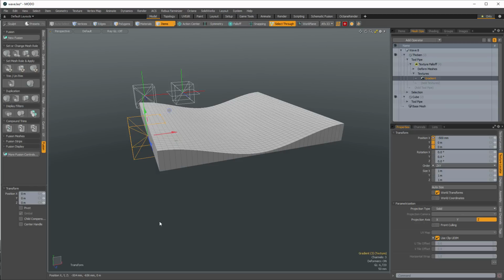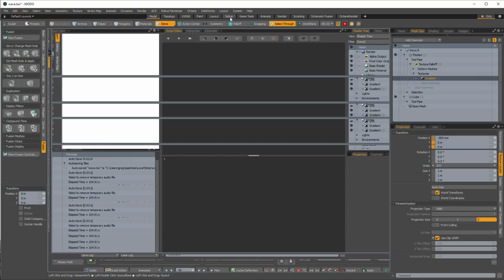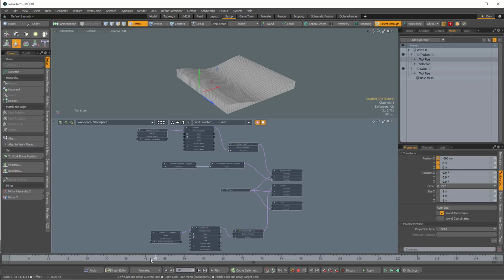Right now, I'm in the model tab, so there's no time here. So I can do a couple of things. I can add a time bar to the bottom here, or I could just go to a tab that has a time bar along the bottom. Either one's fine. I'm just going to run over to the setup tab real quick because it has a time bar on the bottom already. I just want to make sure my texture locators are viewable.